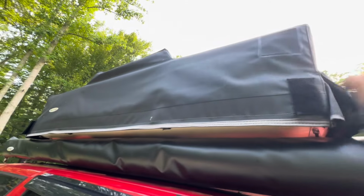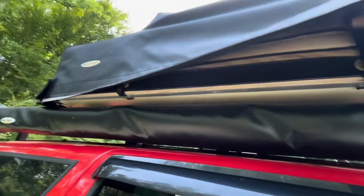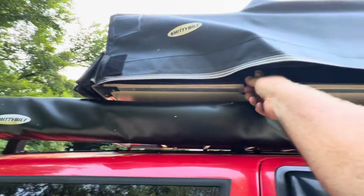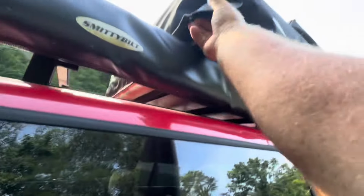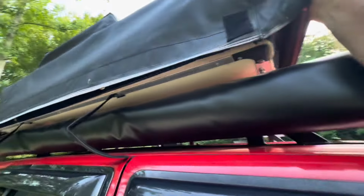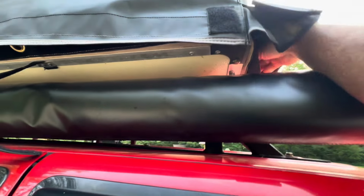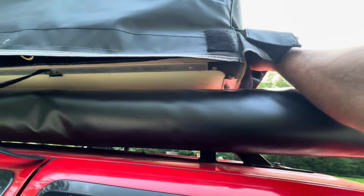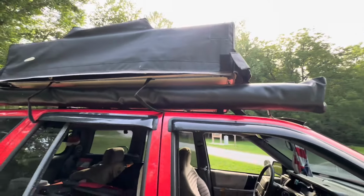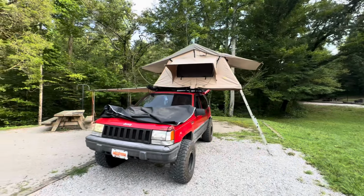Anyway, as you take your cover off, go ahead and undo all your Velcro straps as you go. Even the ones here on the side, there's 2 on the side. If you undo these while you're going, if I had 2 hands it'd be easier, but that's just one less trip around the Jeep that you have to take to get the cover off and get it unstrapped, ready to set up. And there it is.